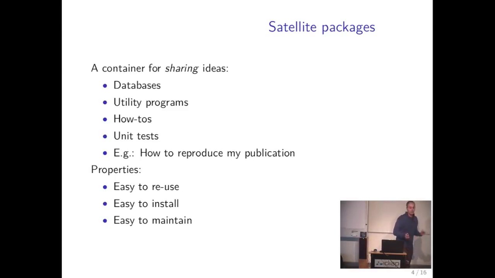Okay, so let me introduce first the concept of satellite packages. So satellite packages, as we call this in Bob, are just packages, okay? It's a container for sharing ideas, okay? And these ideas can be, for example, databases, utility programs, so anything you want to share with a colleague or that is required by lots of people, how-tos, unit tests. For example, as I just said before, how to reproduce exactly my publication, okay? So the properties that we're looking for in such a system is that it's easy to reuse, easy to install, and easy to maintain, and preferably that we don't have to implement, okay? So we just want to leverage the existing open source stuff.